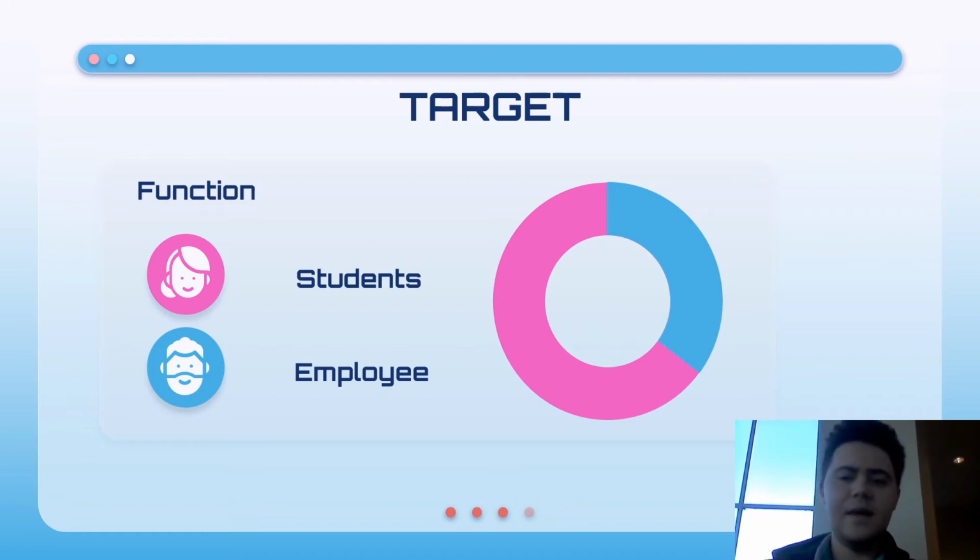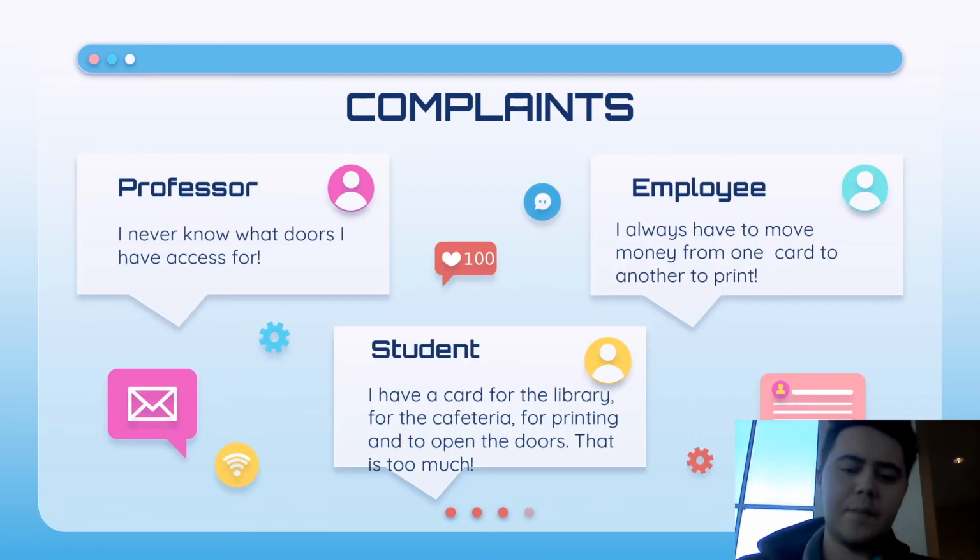Teachers have to deal with this system as well, so they might get some use out of it, but we believe that the student body will be more likely to adopt the system, where the older teacher population will likely stick with whatever methods they already use to keep track of their cards. These are just a few of the common complaints about the card system that inspired us to make this app. Not knowing which doors specific cards work for, or not knowing which card to use for a specific task, or having to shuffle funds from one card to the other. As such, we can see how it would be useful for almost anyone, but again, we think students will get the most use out of it and be most likely to adopt the system, so we're focusing on them.